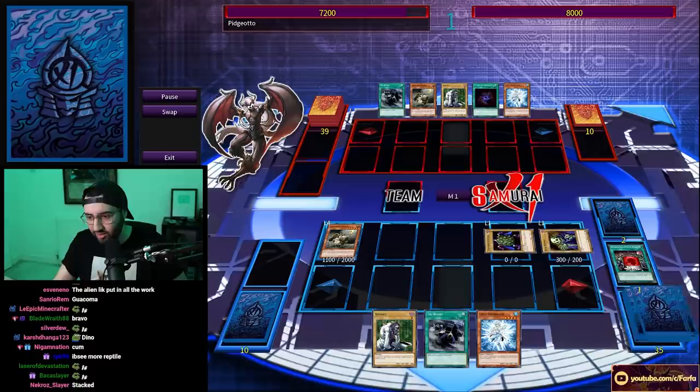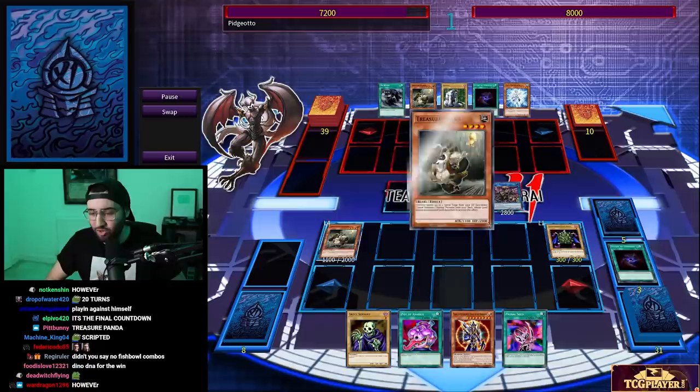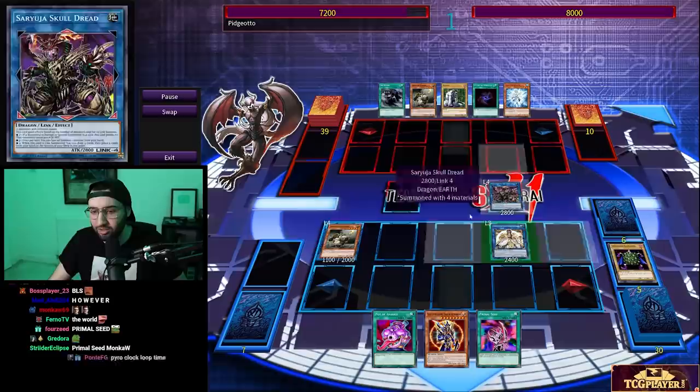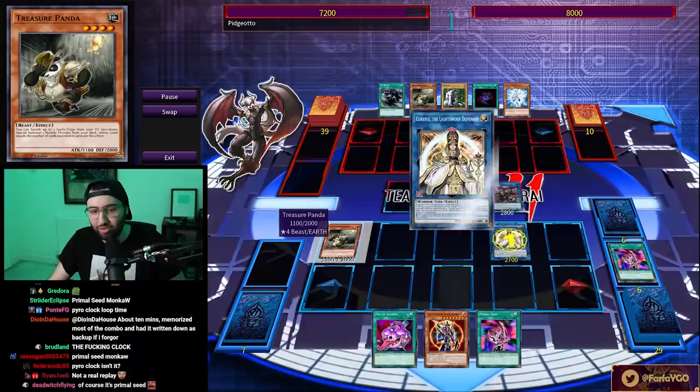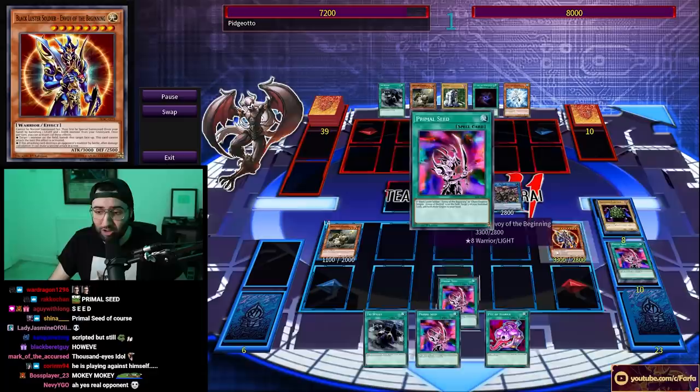So how are we going to pass 20 turns in one turn? Well, let's first do some setup here, which is using normal monsters to spam the field using spell cards as well. The key to this is a card called Treasure Panda here, which banishes up to three spells and traps from your grave face down and then special summons a normal monster whose level is equal to the banished one. You just summon a bunch of level one normal monsters by banishing spell cards, not once per turn with the Treasure Panda.